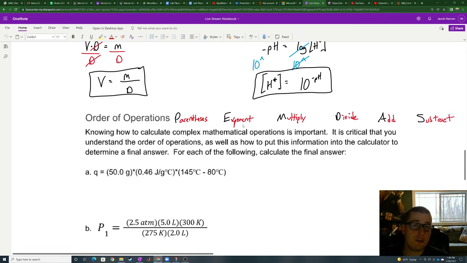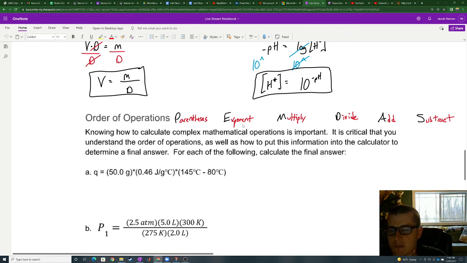Now, hey, if you're really fancy with your parentheses, you can do all of these in one line on the calculator. You got to be careful. That takes some practice, and we'll work on that. I'm going to write it out. I'm going to kind of show the long way of doing it. But hey, if you get the same answer I did, you must know what you're doing. So let's look at A together.